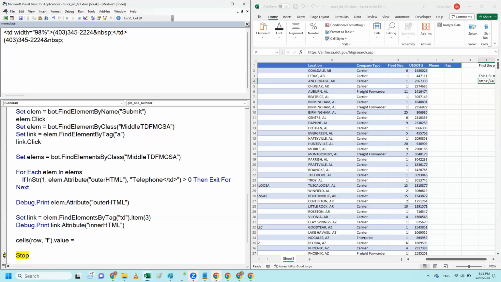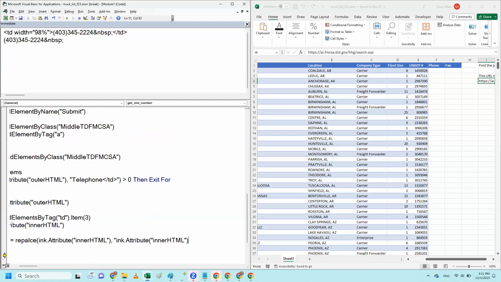Value equals the link's inner HTML. So we're going to look at the inner HTML, we're going to look for the non-breaking space, and we're going to replace it with an empty string.